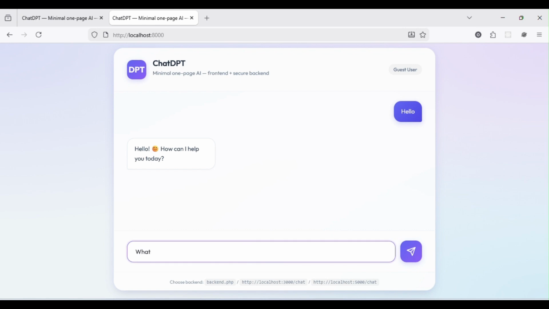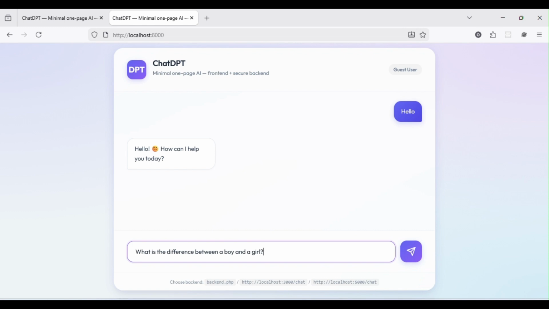So what to ask the AI? Or just ask some silly question. What is the difference between a boy and a girl?